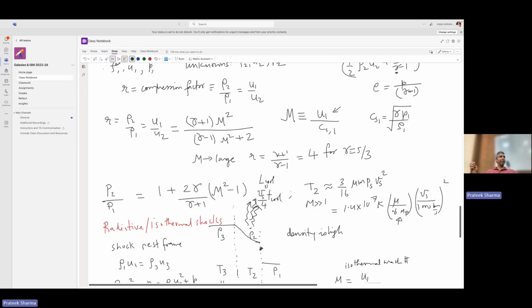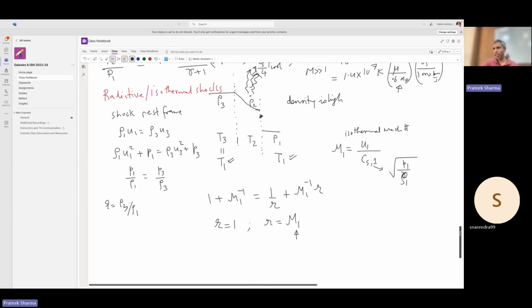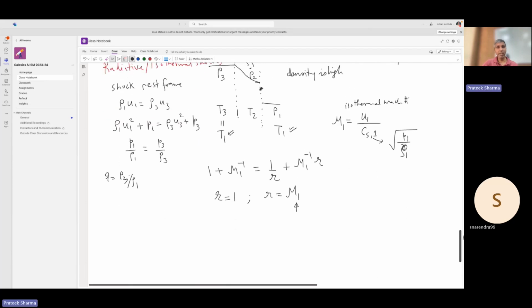So if you have an atom or an ion coming from the upstream region and it goes into the downstream region, when does it know that it has to heat up? Once it collides with the other downstream particles, that happens over a mean free path. So this is about radiative shocks. And V_S, see, V_S is used sometimes instead of V1. That's right.